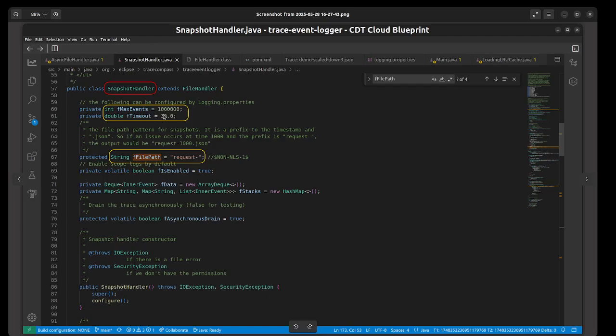When that happens, the whole buffer, or anything up to the size of the in-memory buffer, will be drained to disk. And the buffer is kind of like a circular one, so if it's not drained for a while and it reaches maximum capacity, then each time a new event or trace point is added to it, the oldest one will be discarded.